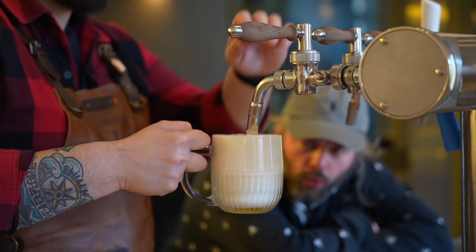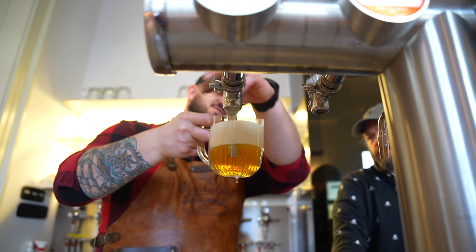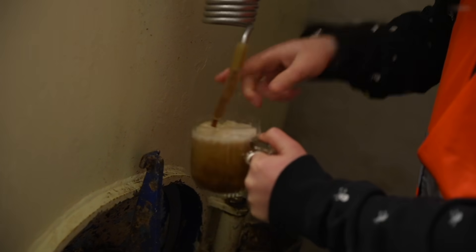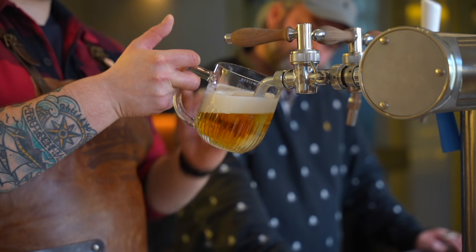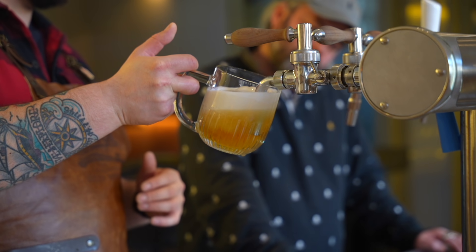The Czechs revere their beer servers in a way no other nation does. Like serving great coffee, pouring these beers right is a genuine skill you can become an expert at. As we discovered during our exploration of Budvar's cellars, we are far from experts. So while filming in the brewery's training centre, we asked brand ambassador Radim to give us a lowdown on the different Czech pours, what they're for, and if Brad could have a go.